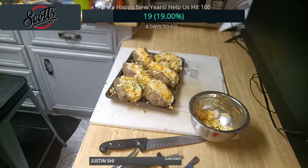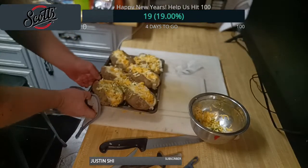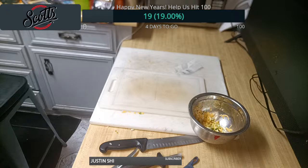Okay, those are going to go back in the oven right now. Let them do their thing. And we're going to start asparagus. So I'm going to ask Essie to help me with the camera so you guys can see asparagus. You can do it. I'm going to start with a half cube of butter. Probably a third of a cube. I'll go through the whole cube.